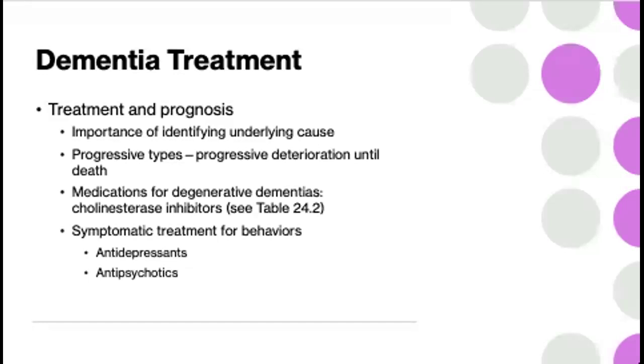And then we do a lot of symptom treatment. So if our client is having some depression, we're going to use our SSRIs. Those are your most preferred for our elderly clients. And we just always make sure that it's a low dose. So you may see a dose that's sub-therapeutic to the average adult, but for these guys, it's therapeutic. If we're having a lot of delusions, hallucinations, paranoia, agitation, we're going to be looking at our antipsychotics. If we're having some mood emotional lability, we might use mood stabilizers.